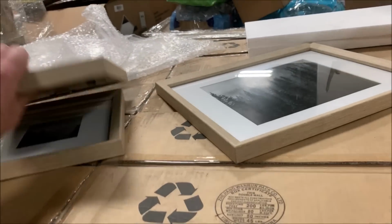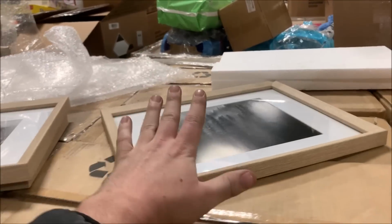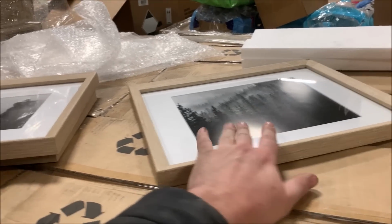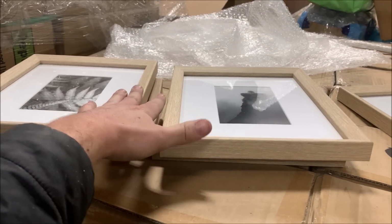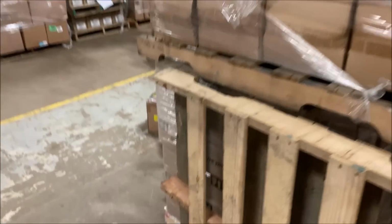But I'm gonna be opening these up and maybe I can get $10 for these. I might, but here's what I might do. I might put a bunch of these out for $10 day and one or two of each of these, just because why not? We'll see if some of them sell. Now next, we've got two more pallets here.